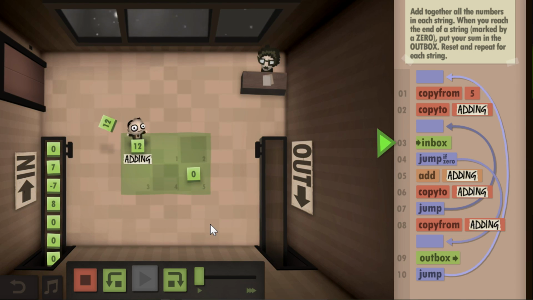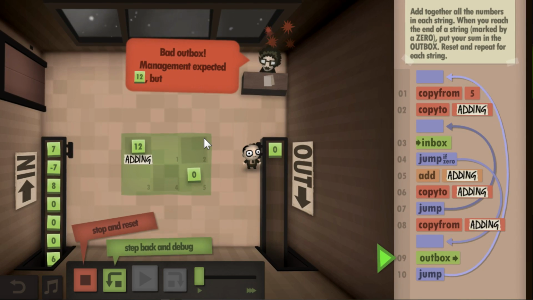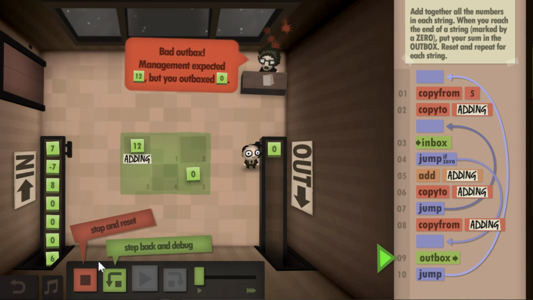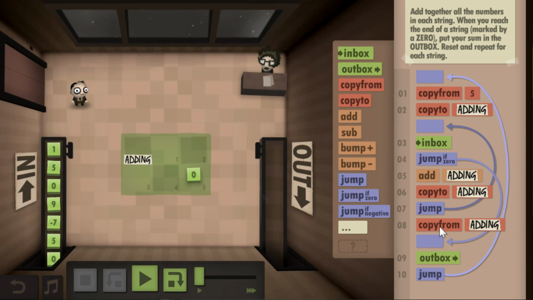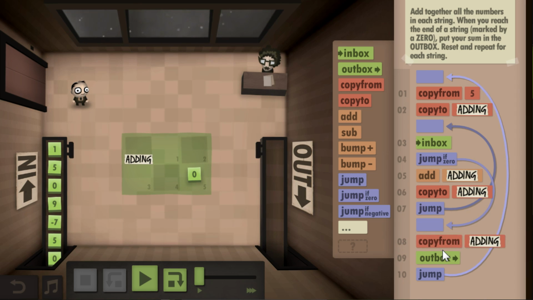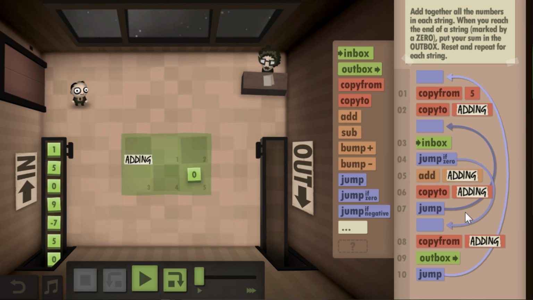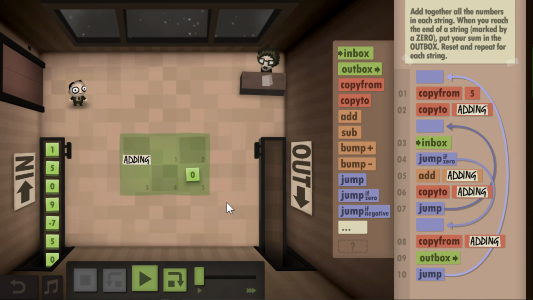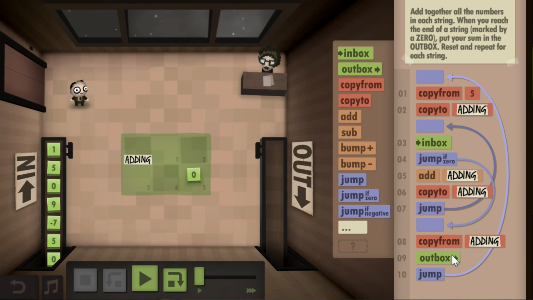Right, now you got a 12. Copying it to there. Inbox. Oh, we got a 0 and we put it in the outbox. No, I've missed some important things here, haven't I? No, that's not going to work. I think the solution might be to move this to there, because before... I think it's hard to keep track of what you're thinking when you put these things in a particular order, but I think what I was thinking is that we needed to outbox a 0.